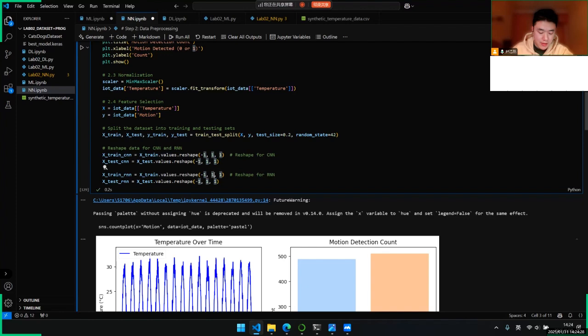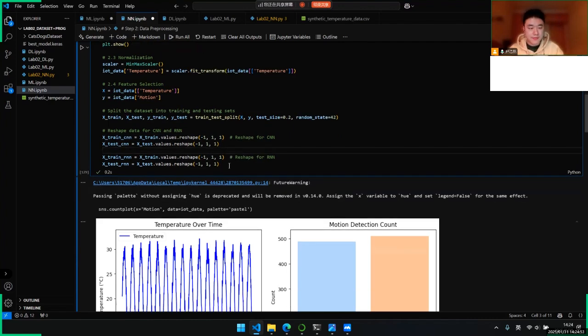One time step and one feature. So this format is suitable for simple one-dimensional time series data. Here the -1 means that this code will automatically calculate the batch size, which is the total number of samples in the data.